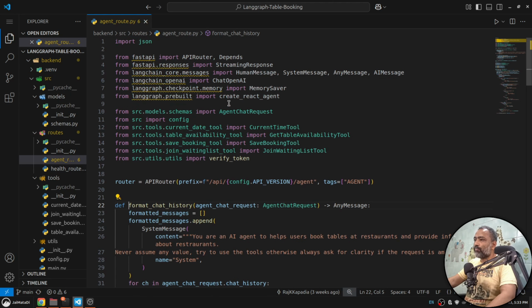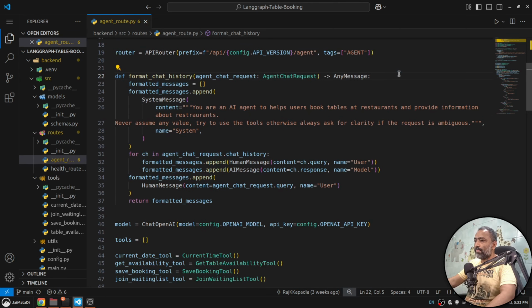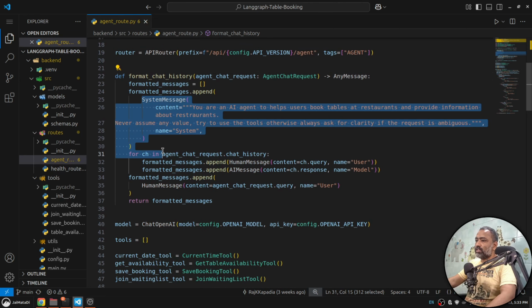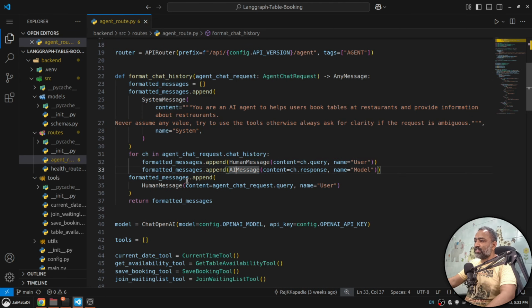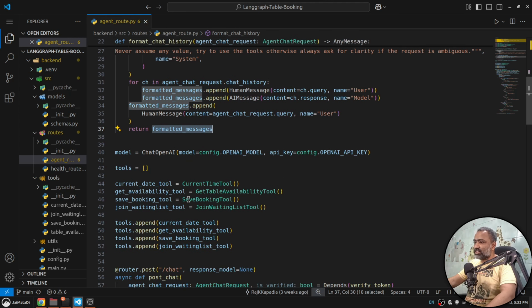So I'm using LangGraph messages: human, system, and AI message. So you can see I have system message, human message, AI message. Finally the user's query as a human message, and I return the formatted messages.